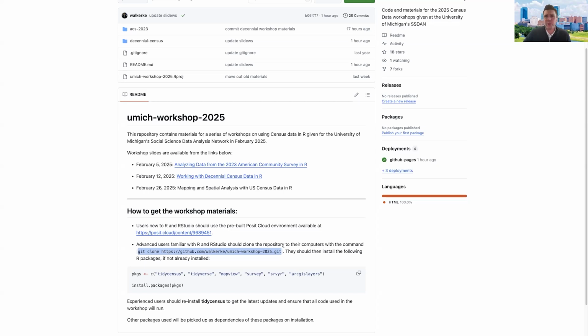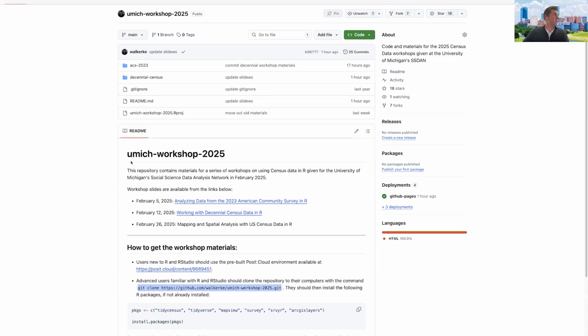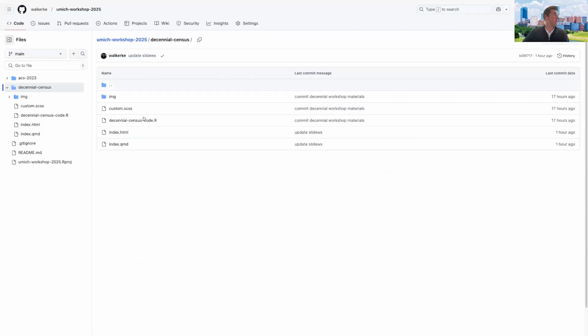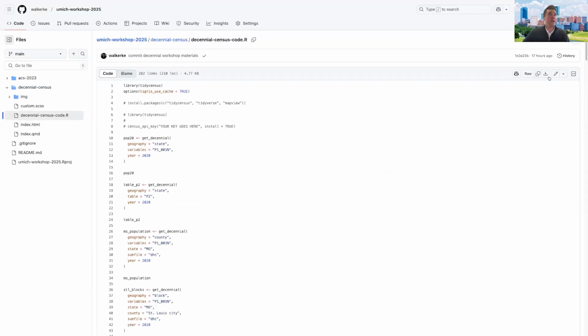If you feel like you're in between and you already have R and RStudio installed, but you're unfamiliar or uncomfortable with Git, something that you can do is you can click the folder here in GitHub, find the Decennial Census Code.r script file, and then click this little download button that I've highlighted here with my cursor.